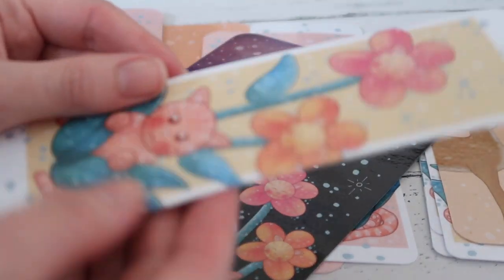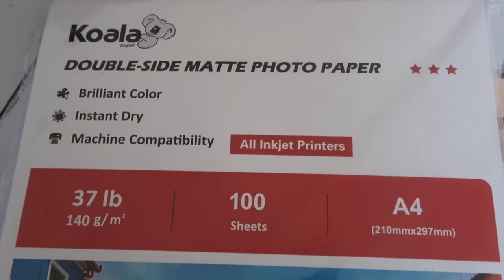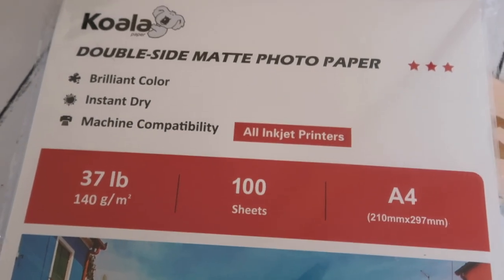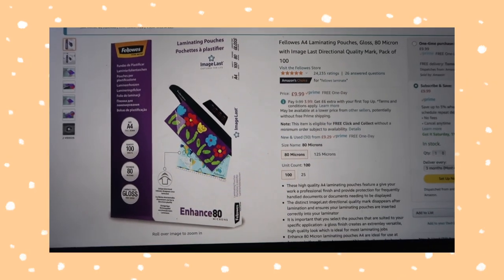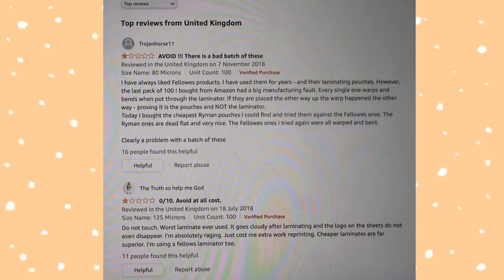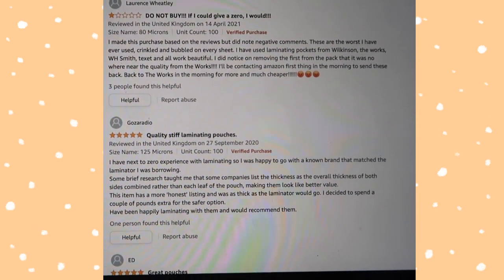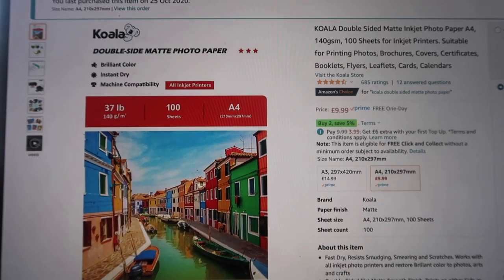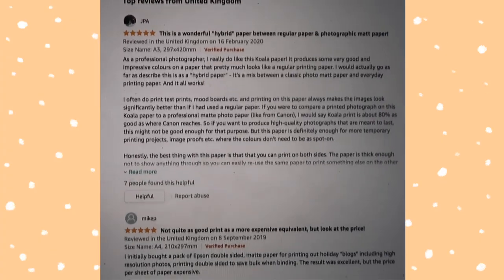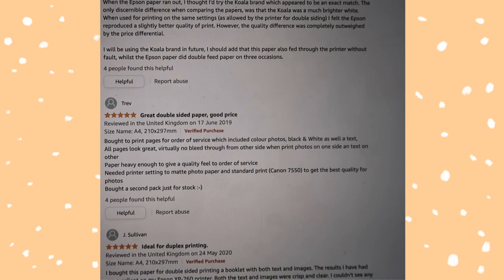I haven't figured out how to have different shapes yet, and I am hand cutting these, so I'll definitely keep playing around with it. The paper that I'm using is this Koala double-sided matte photo paper. It's quite thin, but I'm only using it for the bookmarks, and because they're laminated, it doesn't matter anyway. And this just works really well with my printer. The laminating pouches I'm using are by Fellowes, and if you look online, there are a lot of mixed reviews about this. There's people that are saying it's really, really good, and there's people that are saying it's horrible. It's worked well for me, and I use a thermal laminating machine with those. I just bought these on Amazon, and I do try out a lot of things on Amazon, and then I try to find websites that are local to here that I can buy these things from. I couldn't find anywhere that I would trust that sells the Koala paper, so I'll keep an eye out though, but that's where I've got it from.